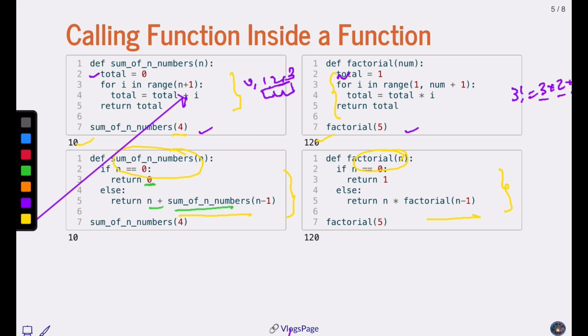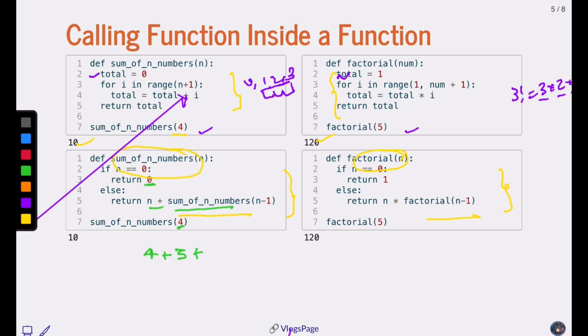What happens here is that, say for example, when we are passing a 4 will come here. So since 4 is not equal to 0, it passes into the else loop. Now we are saying this is 4, it returns the value of 4, and then we are calling this function sum of n numbers n minus 1, which is nothing but 3. So this is passing again into this function and comes here and then adds it up here again.